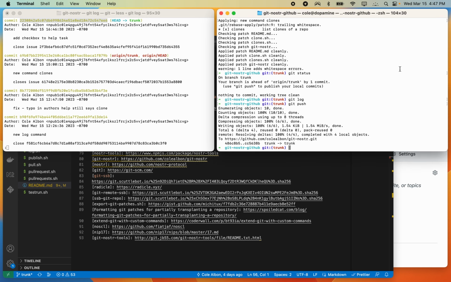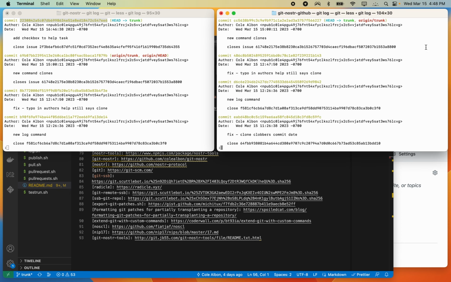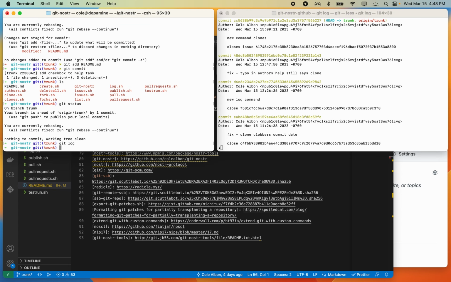Now, if we go over to this other repo that's been cloned earlier before the video started, we can see that that doesn't exist. New command called clones, and there's one additional. Yeah, you can see the difference here. So let's quit this. What we need to do now is publish this commit up to the git-on-nostr hosted part of this repo.